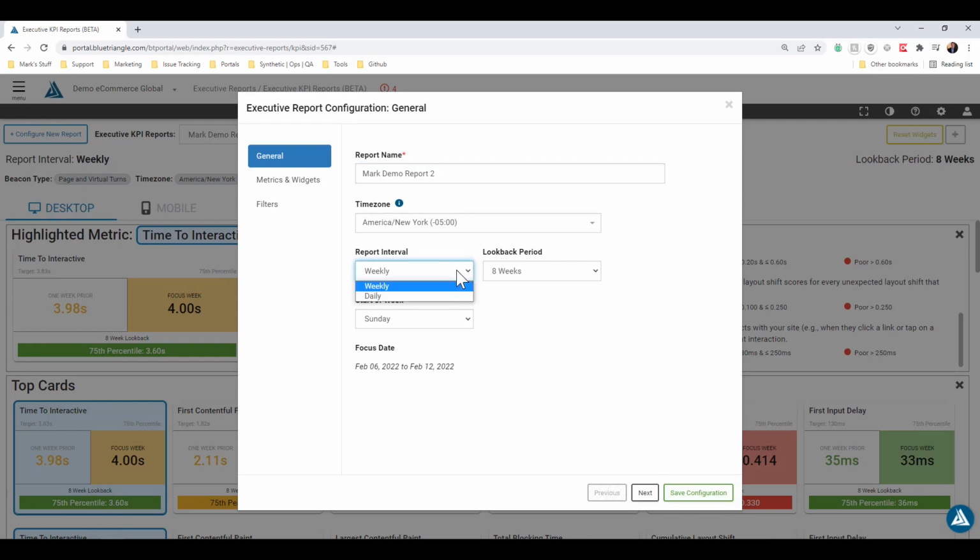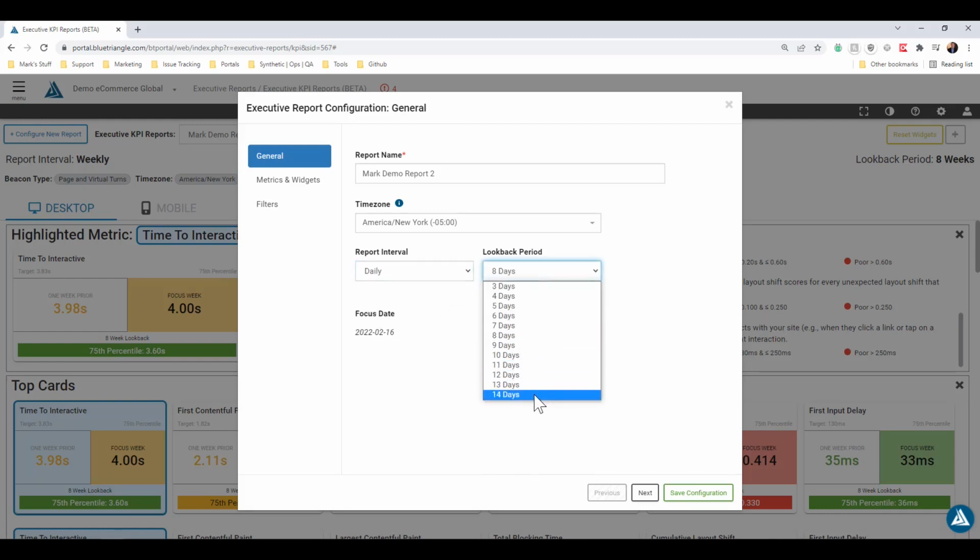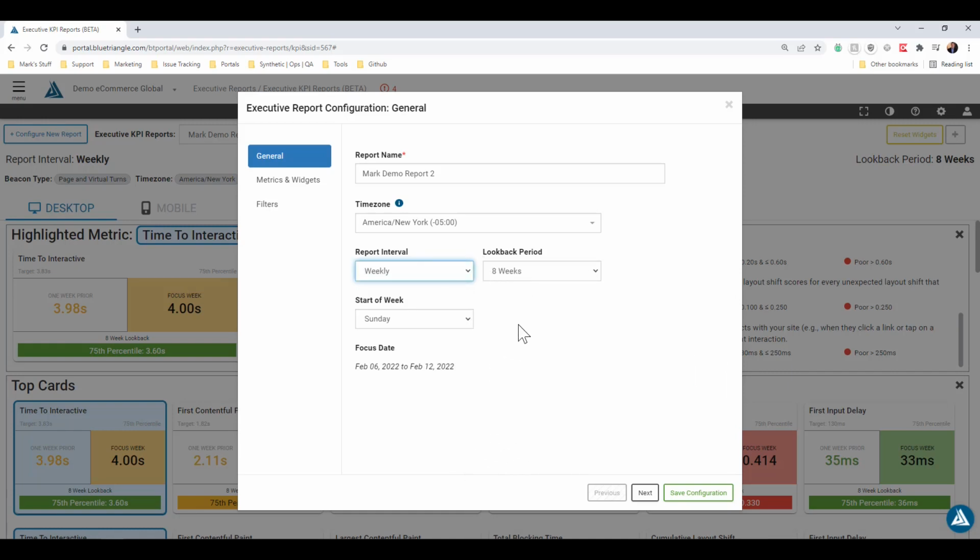Time zone, report interval is weekly or daily, and you can choose up to 14 weeks, or up to 14 days. And you'll notice this focus date here will update depending on what you've selected. For weekly, you get to configure the start of the week, which is Sunday by default, but you can set that to Monday or the way you typically look at a week.